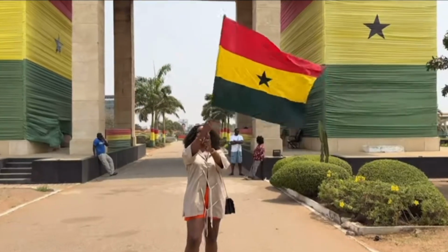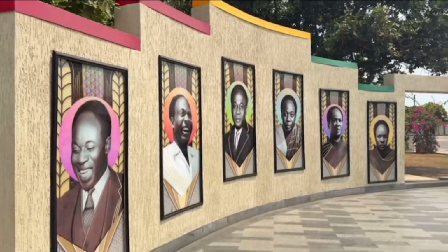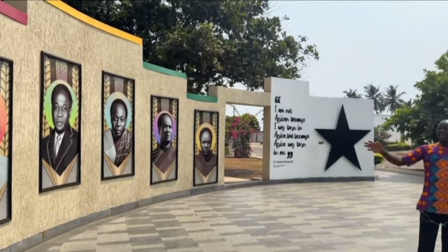Moving on to our itinerary, we did a couple of activities. First on the list, we visited the Black Star Independence Gate. It had a free entrance, so we didn't need to pay any money. Next, we went to Kwame Nkrumah's mausoleum, I think, and the entrance fee cost 100 cedis, which is approximately 12,500 naira. We had a tour guide and a tour throughout the facility. It was very enriching, because whenever I travel, I like to know about the history of the people I travel to. That was very enlightening and I really loved the experience. After that, we ended our day by going for lunch at a local restaurant, Yon restaurant.